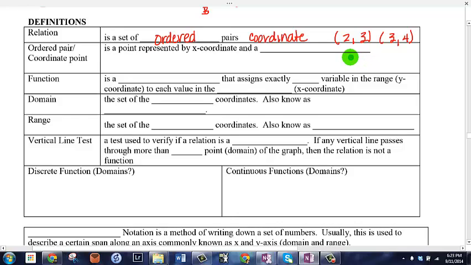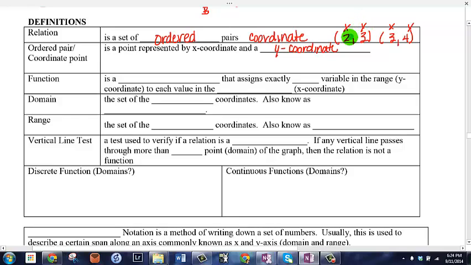So if I put in a certain number, I know I'm getting one out, and I can repeat that process for however many relation or coordinate points that I have. Okay? An ordered pair or coordinate point is represented by an x coordinate and a y coordinate. And I've kind of spoiled that up top there. Okay. Again, x value, y value. And there can be more than one in a relation, so x value, y value. So each one is an x and a y value. An input, your x value, an output, your y value.